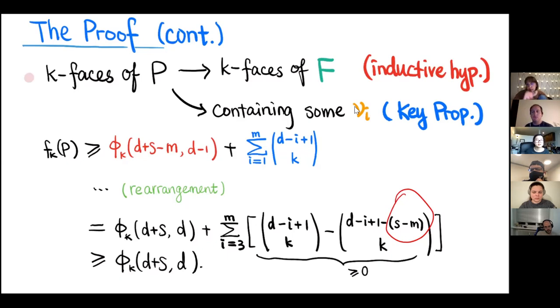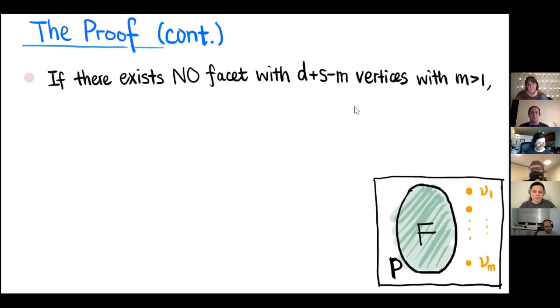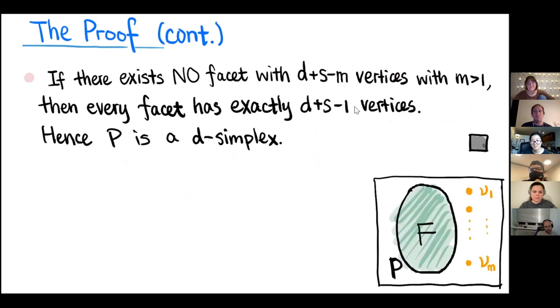And that's basically the proof. The only case that we're missing here is what if we cannot pick such a facet F in the first place? But that's exactly when for each facet of P, there's only a unique vertex outside of it. So in particular, P will be a cone over a facet, which is also a cone. It's a cone over a cone over a cone. It has to be a simplex. Yeah, so we're done with the proof. Is there any question about the proof?